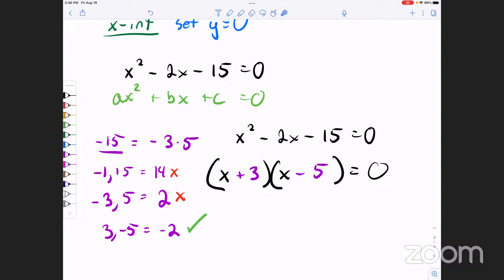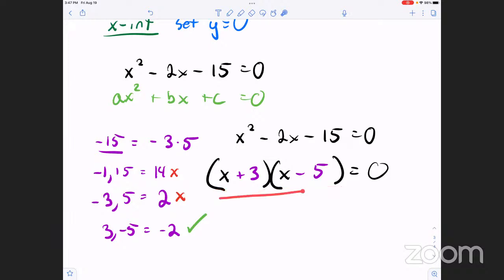It's up to you to find something else that's simpler that you resonate more with. But I'm just showing you that it's possible. Now, before we go forward, this is a good time to check. We just want to make sure that this matches this. To check, you would FOIL. First times first, you get your x squared. Outer times outer is -5x. Inner times inner is +3x. You add those together, you get your -2x. And then 3 times -5 is -15. So if you FOIL this out, first, outer, inner, last, you get this line here. So we're good to go.